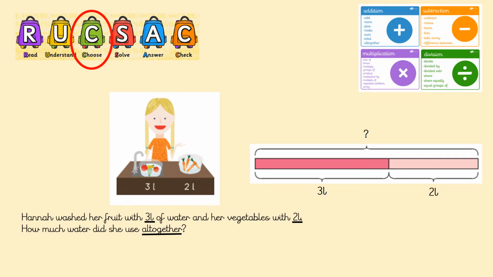The other clue I could use is this poster. Now, I know we've got these displayed in the classrooms, but of course you probably don't have them at home. So I'm going to include them in the file where you're going to get your independent work. But these are words that match up with the 4 operations: adding, subtracting, multiplying, and dividing. We're only going to be doing adding and subtracting today. But the word altogether also tells us that we are going to be doing addition for this question.